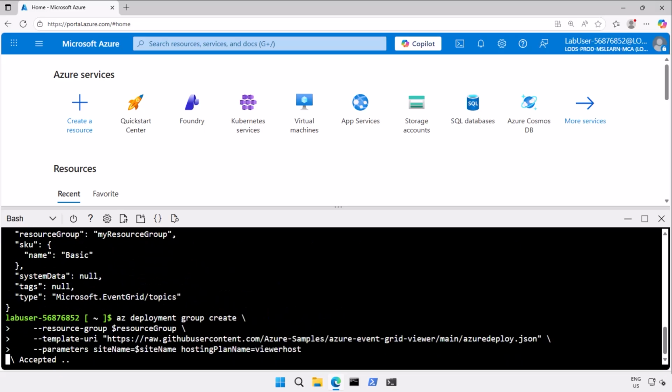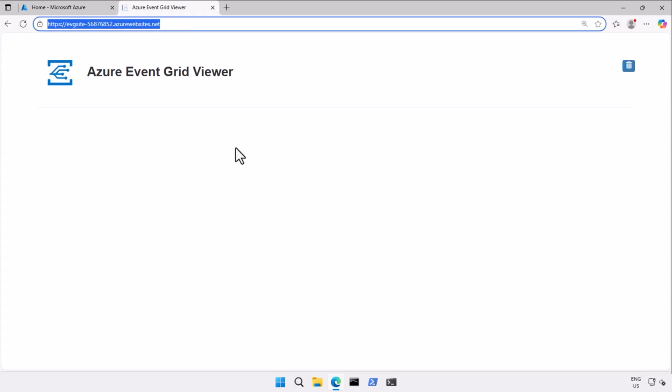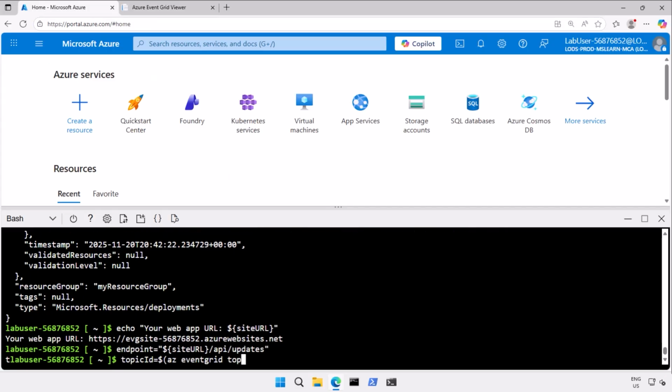Now I'm going to create a message endpoint. I need this endpoint URL, and I'm going to open that up. So here's that endpoint. You'll see that there are no events in the viewer. Now I'm going to subscribe to a topic.